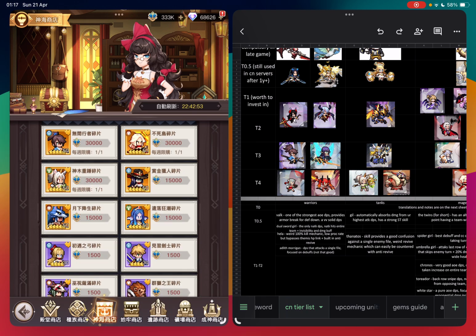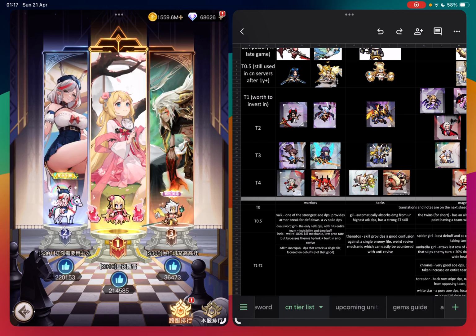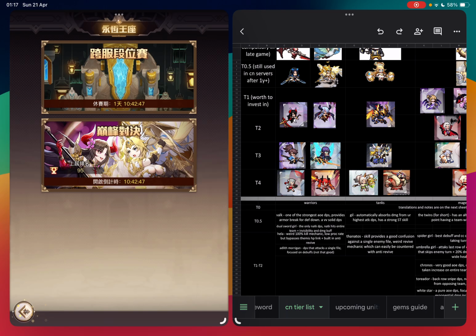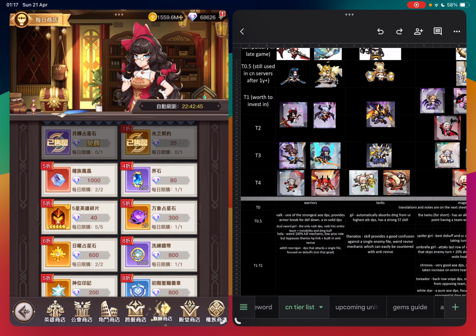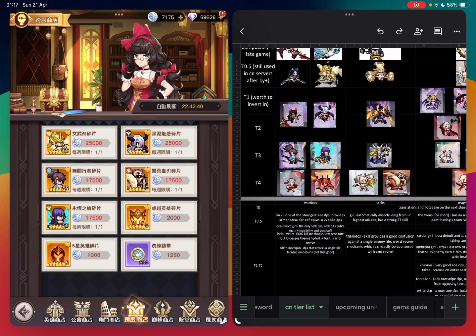another shop, I believe. Okay, it's this part, and then you can just play the arena thing. Oh my god, I cannot find it. Okay, here. You can get this currency and then exchange it for Valkyrie copies. So this is why Valkyrie is a popular choice, as she is much easier to obtain.